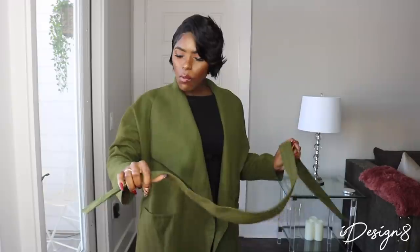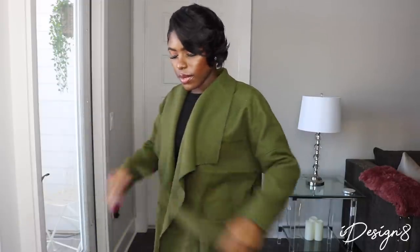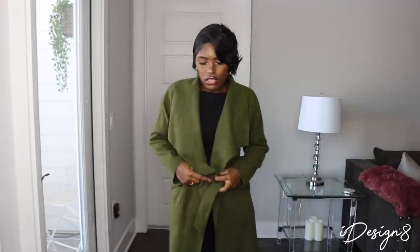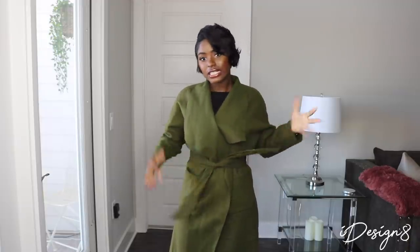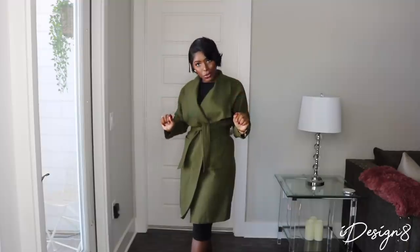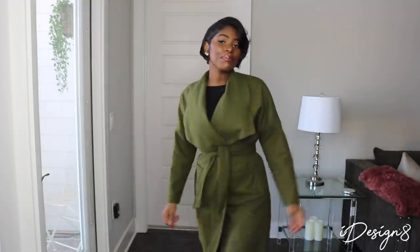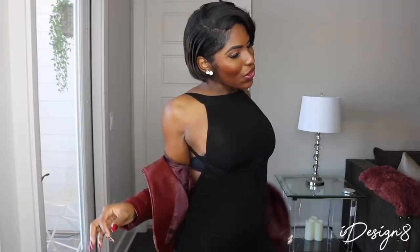This is an olive green coat. I won't say it's fully structured, but it is a little bit firmer than the other coats I showed you. It comes with a belt and has loops for the belt, but I'm not going to put that in the loops right now. This is another coat you can stunt on family with for Thanksgiving or Christmas. The belt is not very long, so there's not much you can do with it, but look how cute this is — put on some shades, a purse, and some boots. I mean business! It also has front pockets.